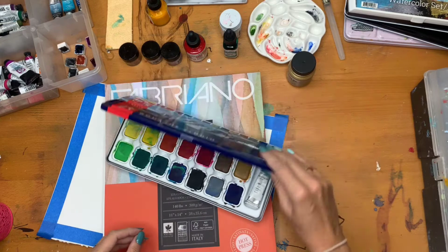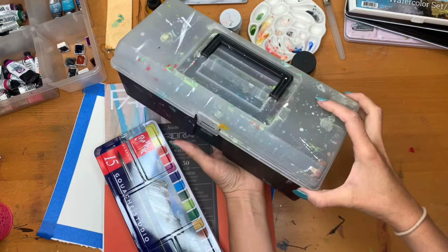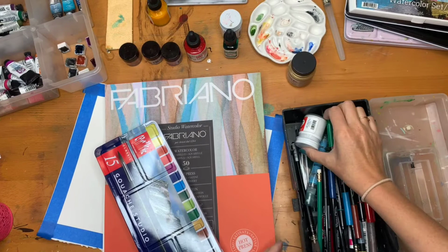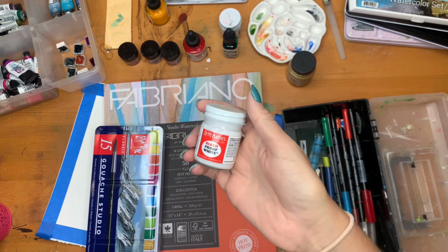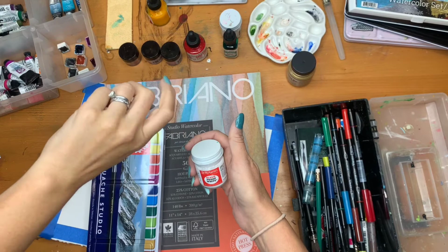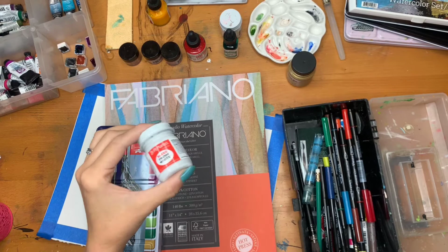I always recommend getting a case of some sort. This is an old tackle box that I've had since college. Another absolute must-have is the Dr. P.H. Martin's Bleedproof White ink. I love this. This is so good for adding details and, you know, stars. Sometimes if I'm doing a starry sky, you can dip a toothbrush in it and just flick it with your thumb and you get this really bright white. Or if you need to add detail or correct anything, this stuff is amazing.